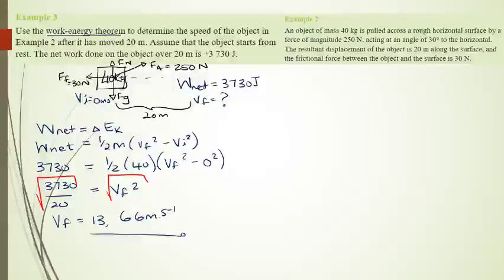Guys, I took that straight from the textbook. I didn't plug that in my calculator. Plug that in your calculator and do the solution. Solve it and let me know what you get. But there you go. You found your final velocity of the motion of your box if it's being pulled by 250 newtons.